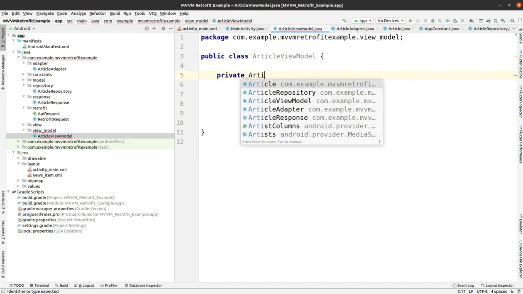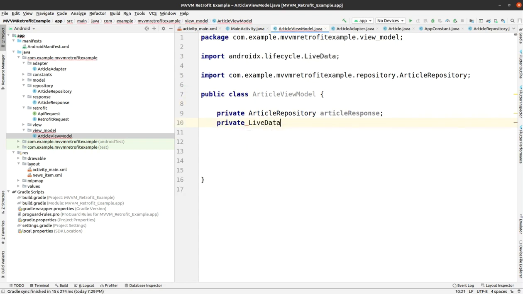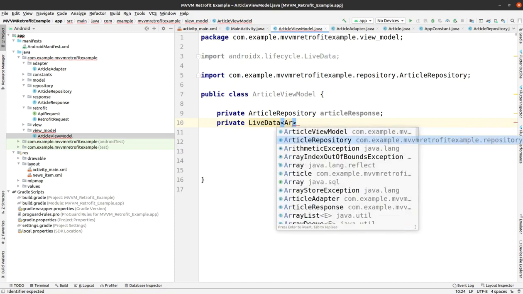So here, making article repository again, and sorry, it's article response. The variable is of a particular type, but the name given is different. Don't worry about it, I will be correcting it.